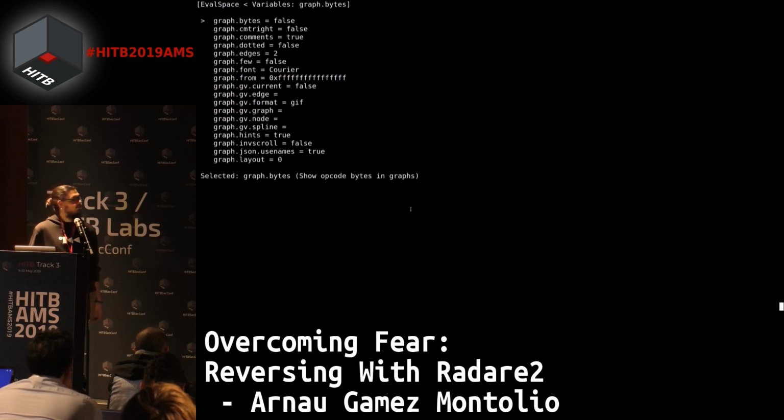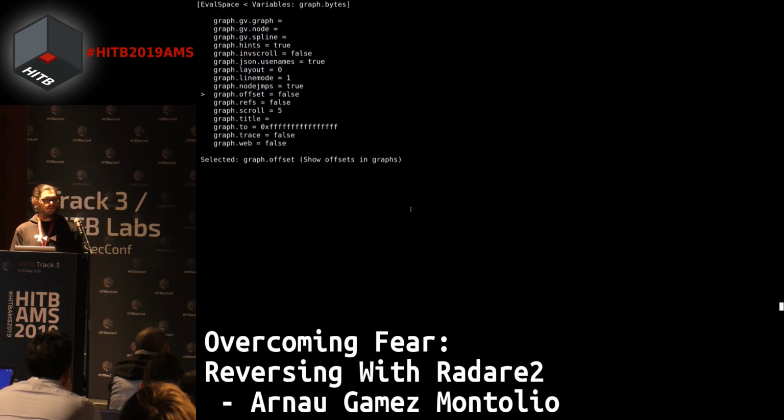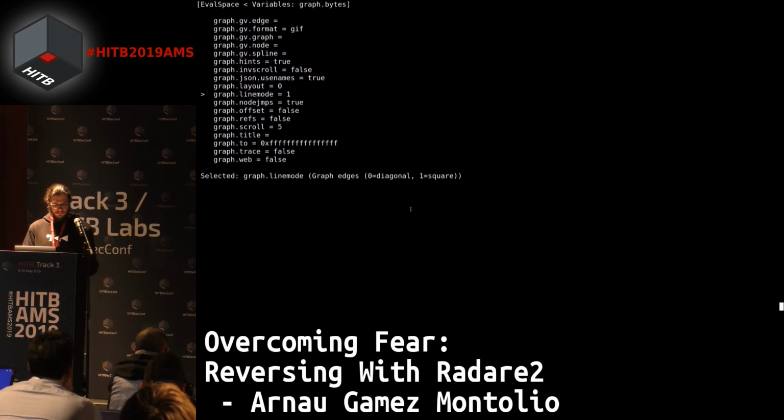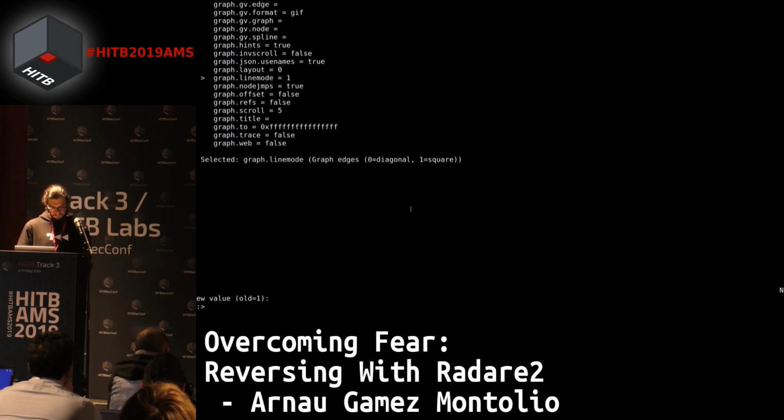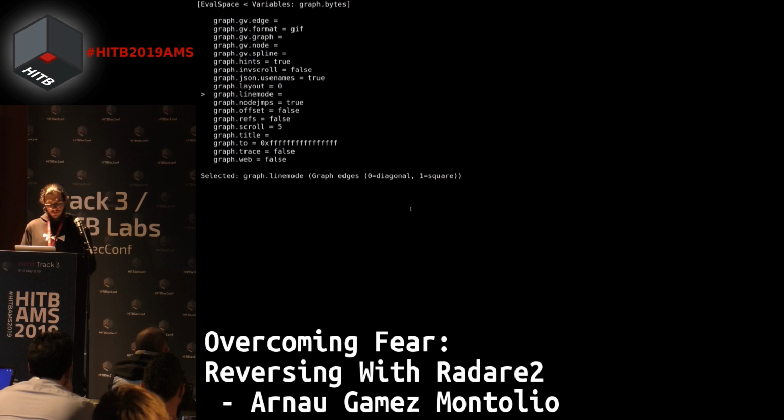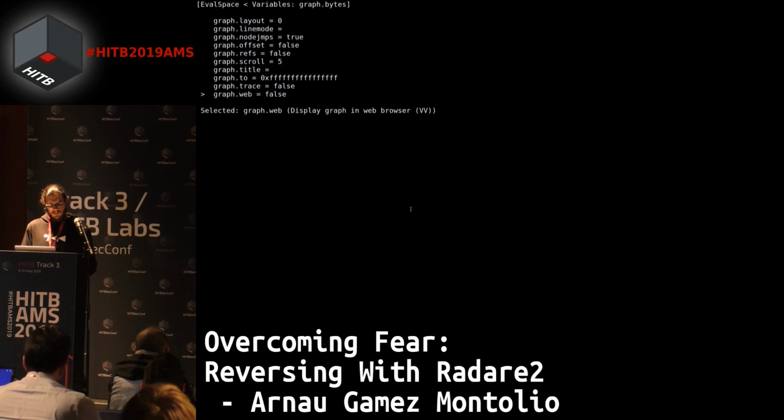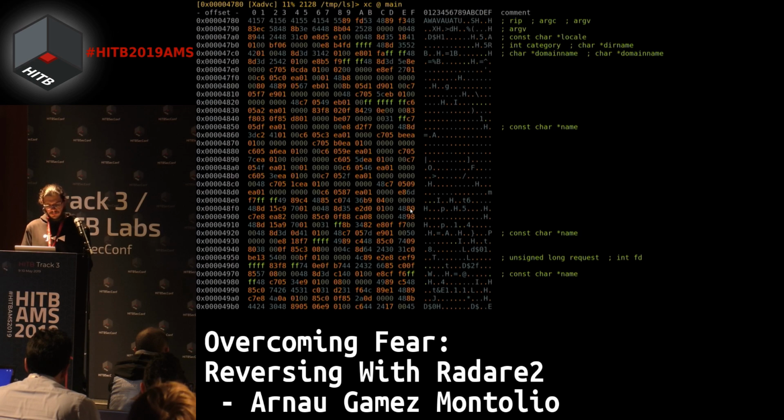So we just press the arrow, and we can see all the values and their descriptions, and we can navigate through it. And we can even change them. For example, graph line mode. We can define a new value, and if it's, for example, a Boolean value, we can change it directly.